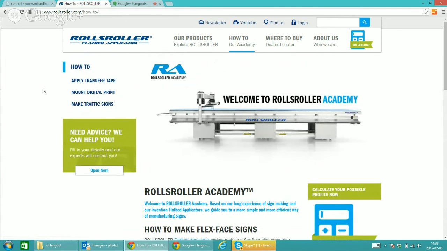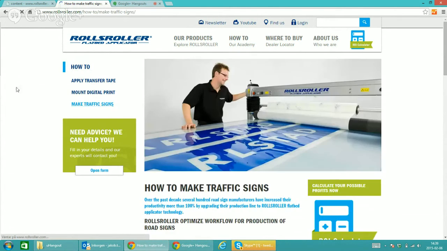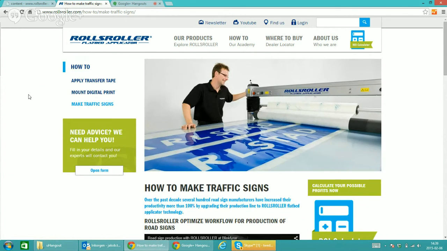So we thought maybe we should have an entire area called how to. For this example, how to make traffic signs is the headline of the page. It's in the URL, and these pages, apart from the start page which gets all the brand keyword searches, are attracting most visitors from search engines.